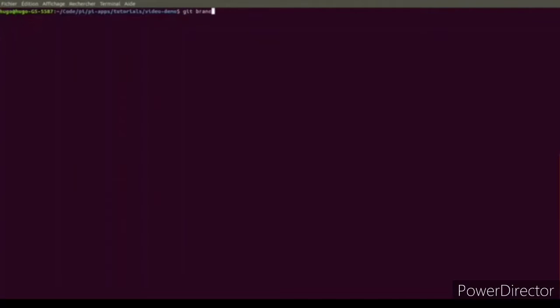First, we can create a new branch starting from the development branch. So we can call it CI/CD for continuous integration and continuous delivery or deployment.